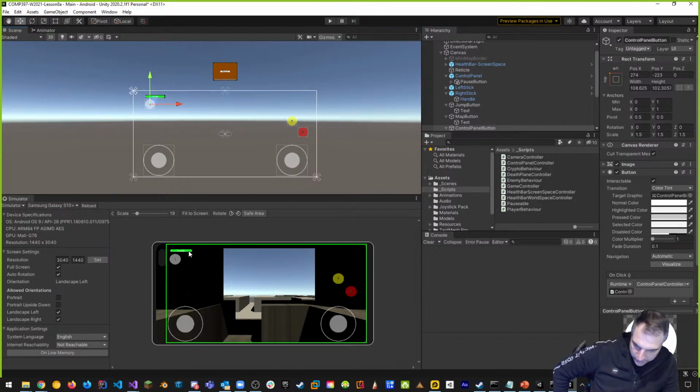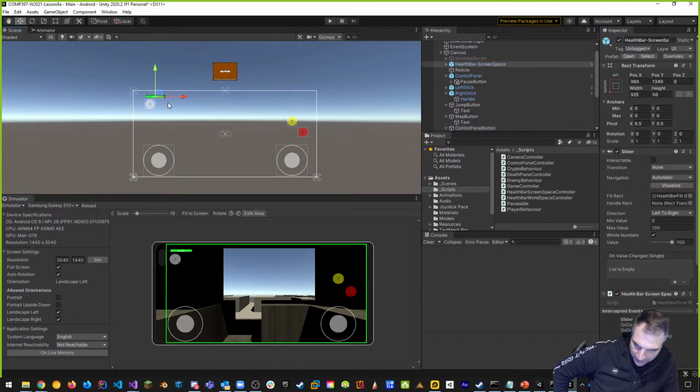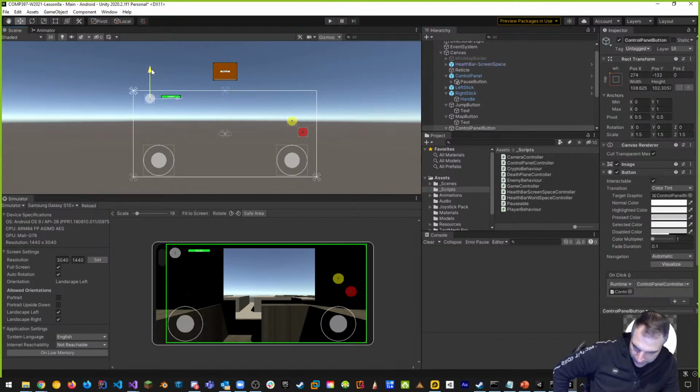So let's do that. Let's move the health bar over a little bit. So we're going to grab the health bar and move it over. Again, just design, right? We want to think about where this is going to go. And I want to move this right to the corner, somewhere at some good number. And what is the health bar at? We want to make it balanced with the health bar.